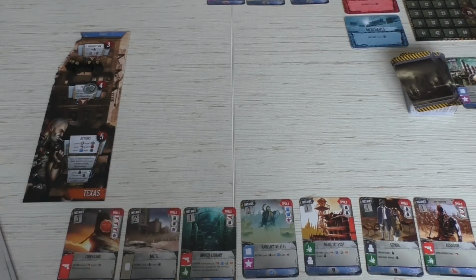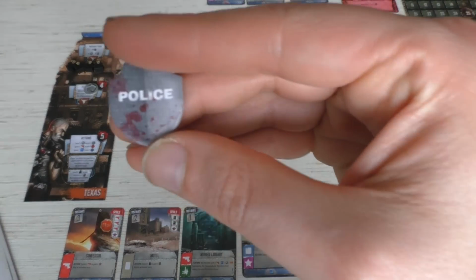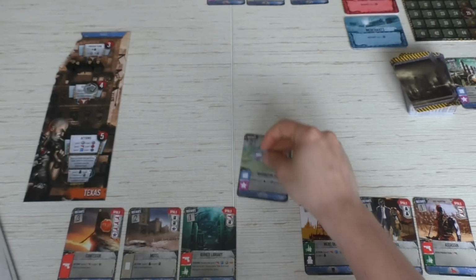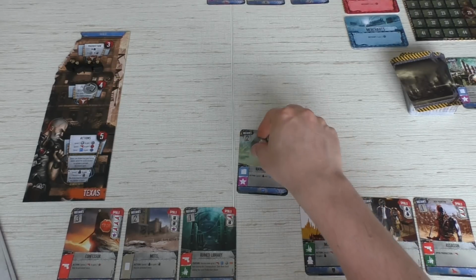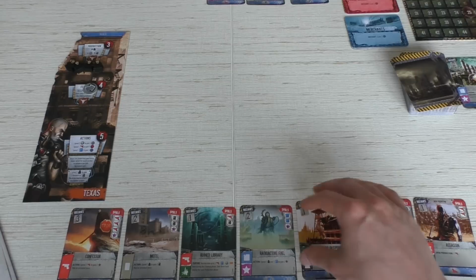Alright. Now, you also have these police tokens here. I don't think it's going to do a lot with the solo variant, but if you have a location with a police token on it, it costs 1 more raise token to destroy that.